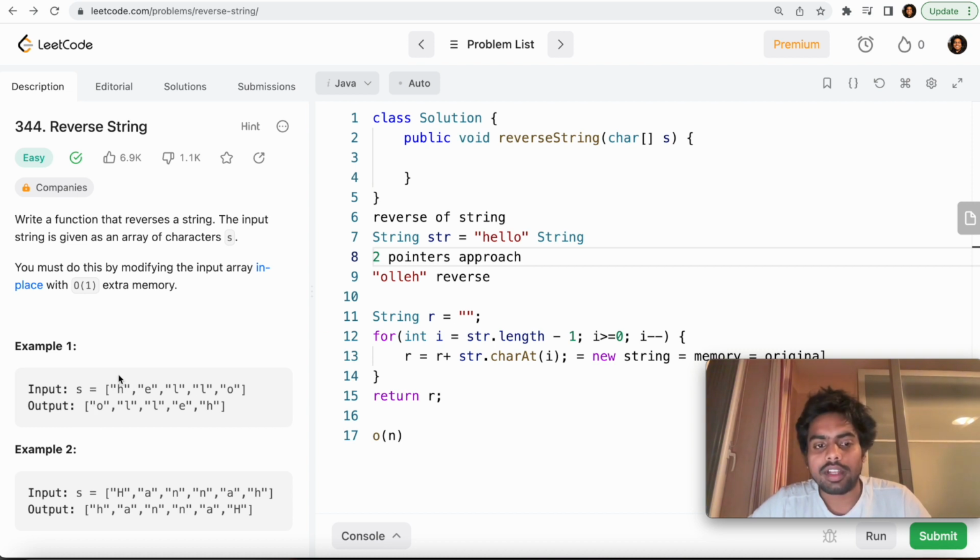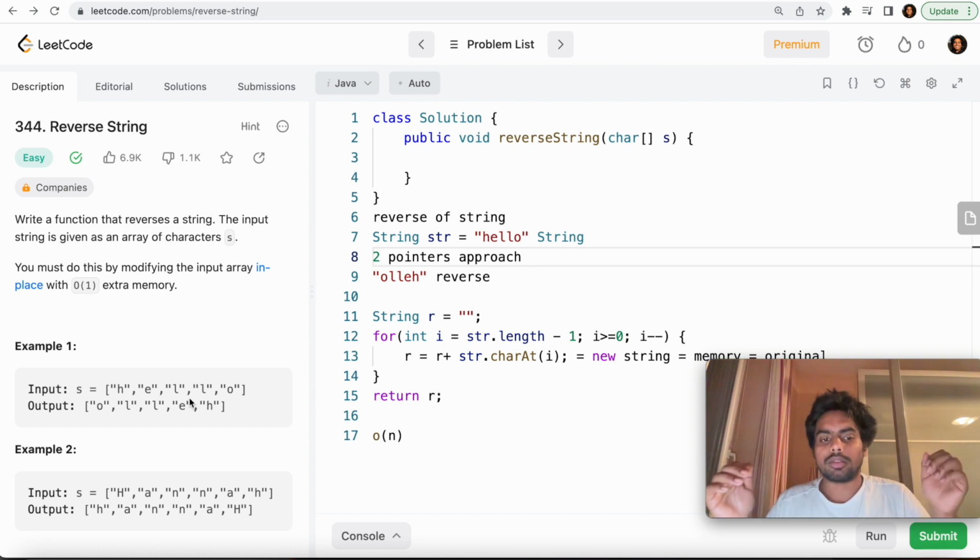And then I will increment, first this pointer was pointing at first index, which is H. This pointer was pointing at my last index, which was O. I will increment this pointer, so now it is pointing at E. I will decrement this pointer, now it is pointing at L, and swap the characters, so it will be L and E. And then again we will increment this pointer, decrement this pointer, and swap the characters at these pointers.